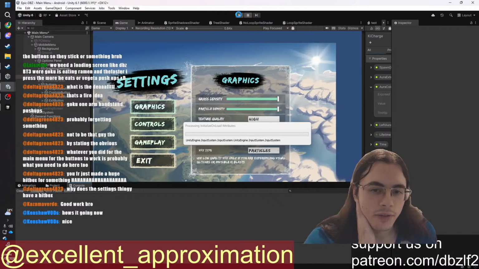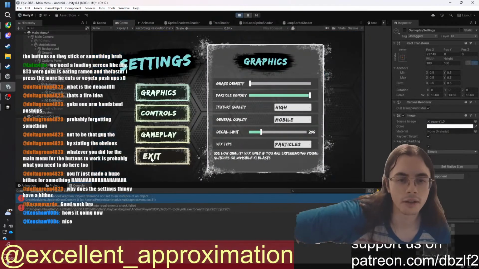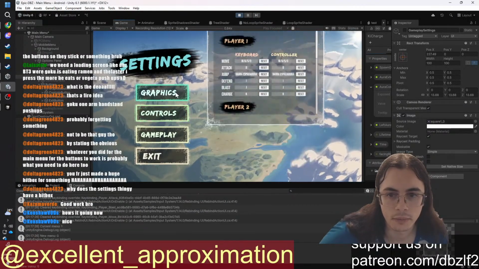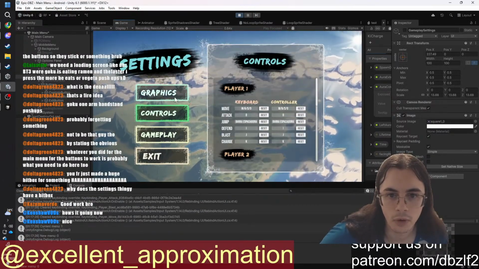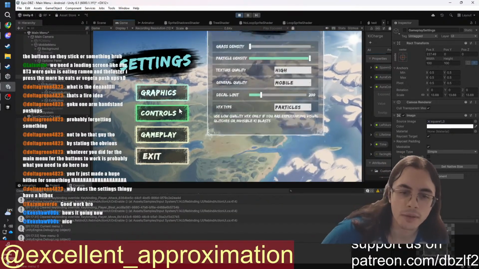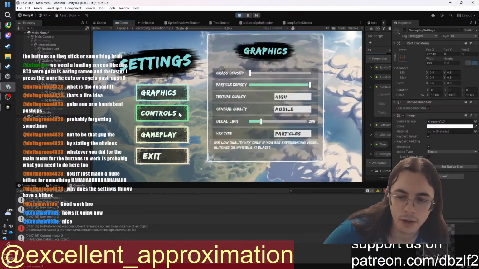After I finish this, the only thing left is the exit button, and then the settings menu is complete. Okay, I think it worked. Well, it didn't completely work. It still does a bit of weird effects.